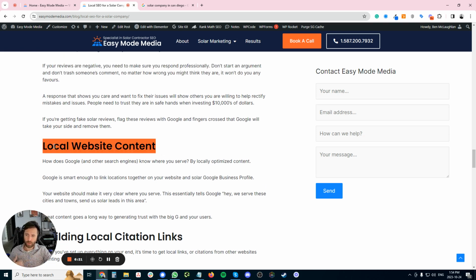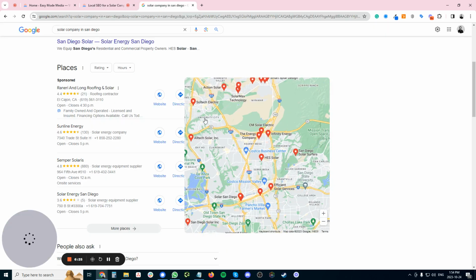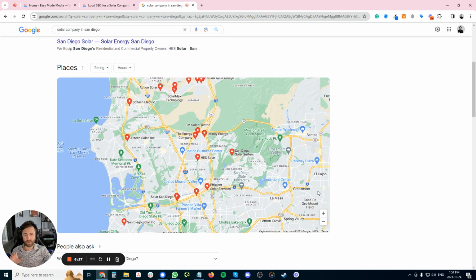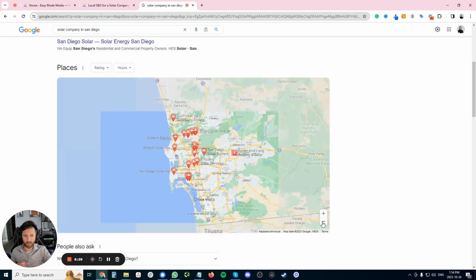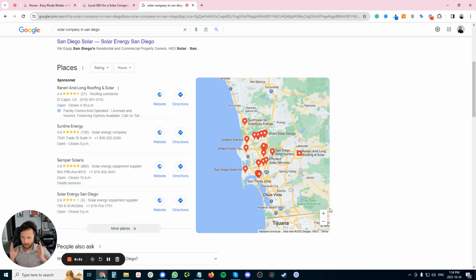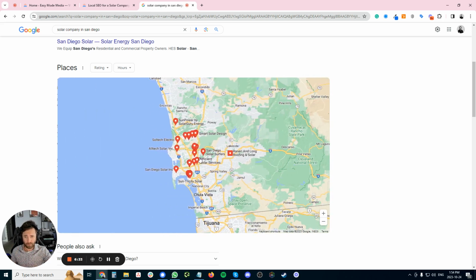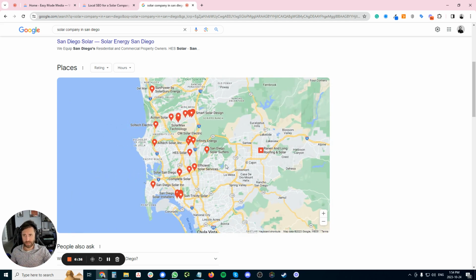So you also want to build out some local website content. Say you were targeting the city of San Diego. Google really wants to see relevant, hyper-focused content. San Diego obviously is a city, so you would do what's called a location page specifically for that city.